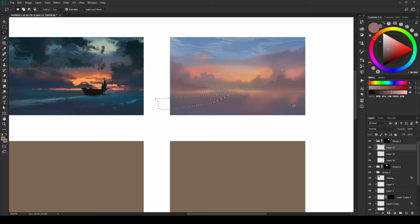Here, here, and there. A shadow going on with this. There's a ship here in my reference I haven't put in yet. Probably should do that.